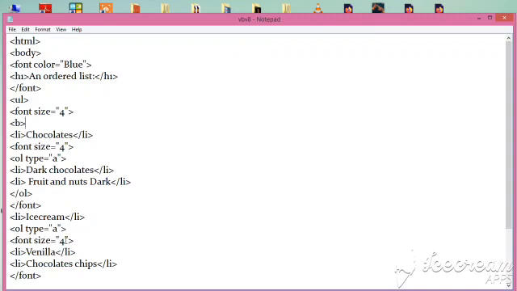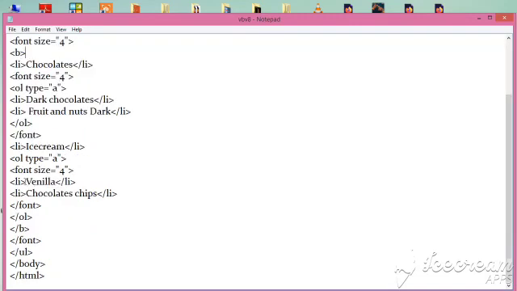Font size is equal to 4. Then list item, insert vanilla. Then second list item chocolate chips. Font close, that is OL close. B close. Font close for the main one. UL close. Body close. HTML close.